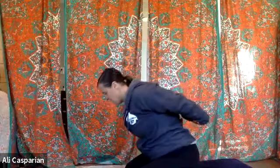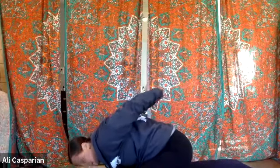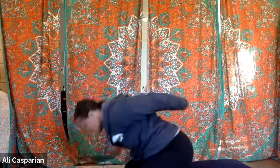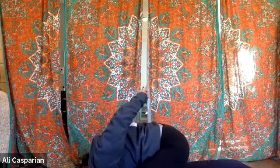This is going to be working the core a little bit more. You can do this one of two ways. If you're in the chair, just allow the knees to part a little bit more. If you have a strong core, I'm going to encourage you to come down and lift as you come down. If your core is not as strong, maybe bring the head down first and then lift the arms up overhead.